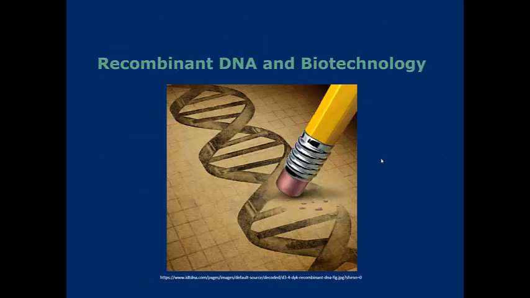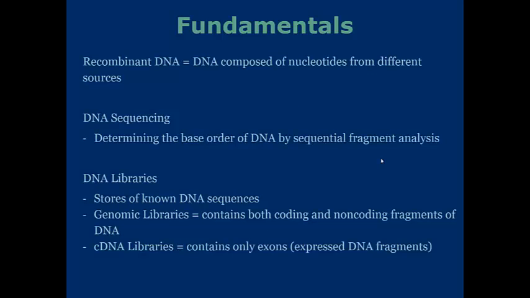Speaking of these biotechnologies, we'll go into some recombinant DNA and biotechnology in the next portion of this lecture. We'll start first with some basics. Recombinant DNA is basically any DNA that is composed of nucleotides from different sources, meaning that there was some sort of foreign DNA introduced into a host.